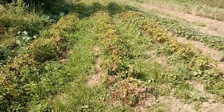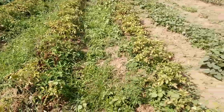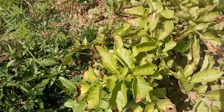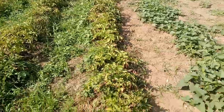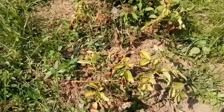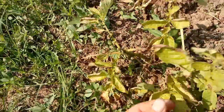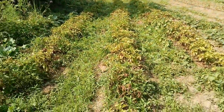These are red Pontiac potatoes, and they're ready to harvest. As you can see, they're dying back. They're looking kind of scorched, and they didn't even bloom. So bloom is not an indication of when potatoes are ready. The way you know is the potato plants are just finished. You can just tell they're not going to make any more green, and they're finished. So there's that. The potatoes are ready.